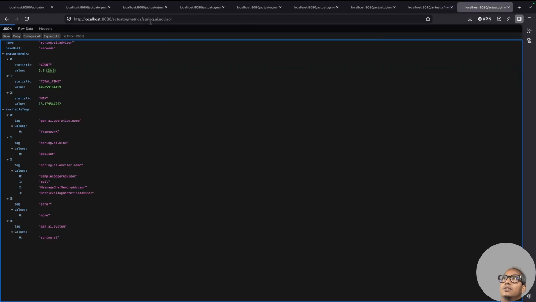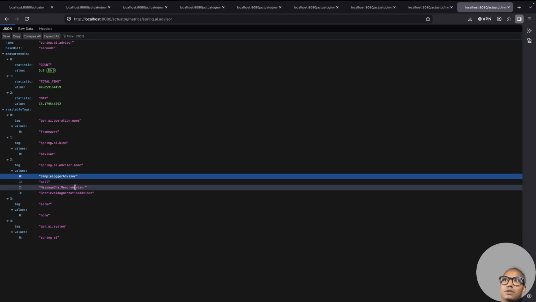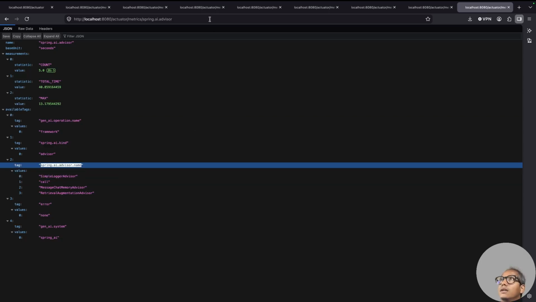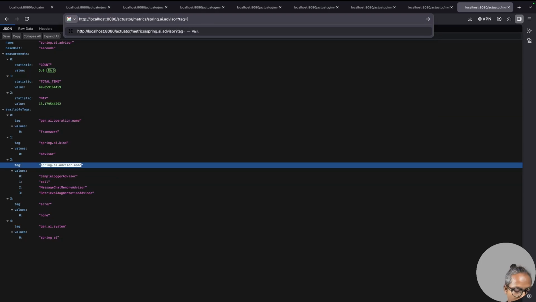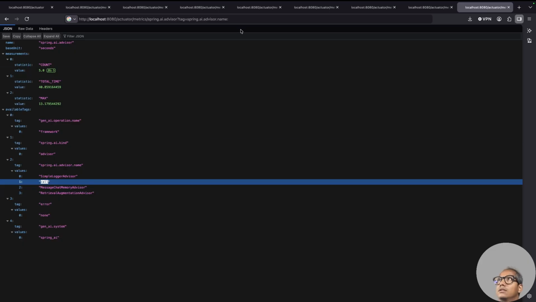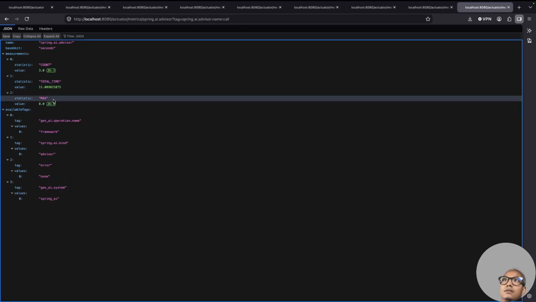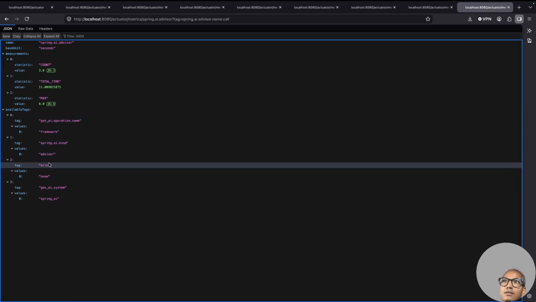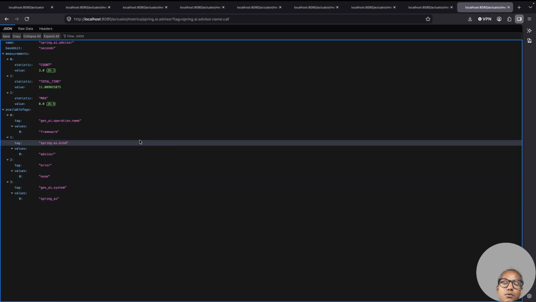Another thing I was interested to know is advisor, how much time. Total time for one query, max time was this one, name was simple. I hope you remember the advisors we use, all operations, memory advisors, and these things. Basically, let's go and see this one too. If I do this one, similar to tag, and then colon, and then let's look at this one. What is there now for call? This is the time taken, this is the max time taken, and then operation framework was Spring AI, kind advisor, error tags, and all this information that we want to look at.